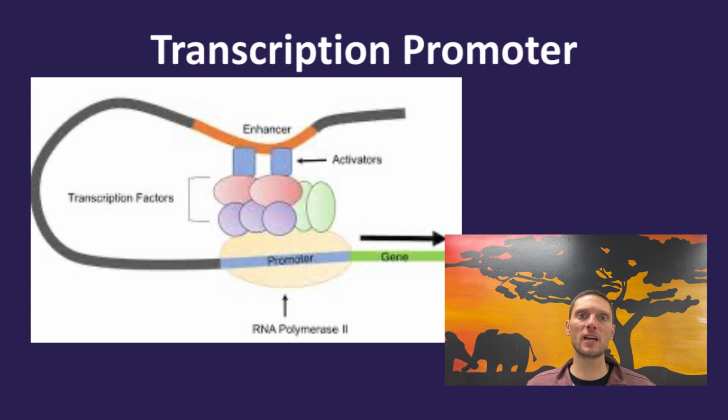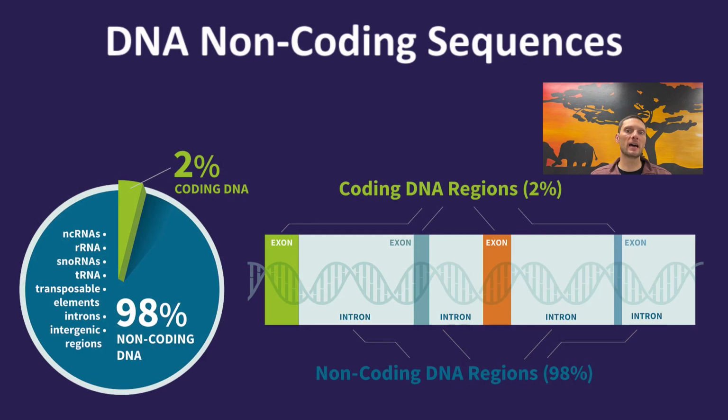Gene expression can change depending on what transcription factors are bound within the promoters. They can be a single molecule, those promoters. They can be a combination of multiple molecules. It really depends on the gene in terms of what's activating or repressing and what those proteins are that activate or repress that process. Of all of the DNA that we have within our cells and other organisms have within their cells, the vast majority is not used to code for polypeptides and to produce proteins, but actually has other functions.